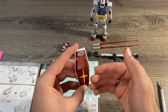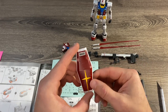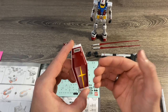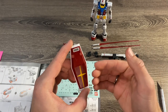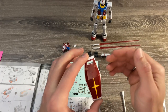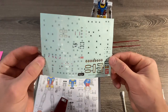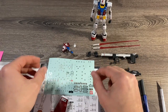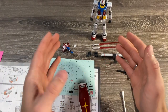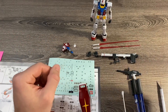I have found my own technique for using these, even though most other Gunpla builders don't. And so I just want to share with you guys how I apply these decals to make your real grades, or probably any Gundam that you have, with these kinds of stickers, these real grade custom fit kind of more high-end decals, just so that you can do all of this with pretty much just what comes in the box, excluding some Gundam markers, of course.